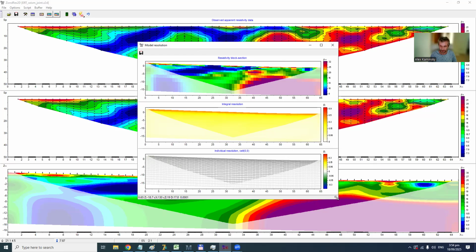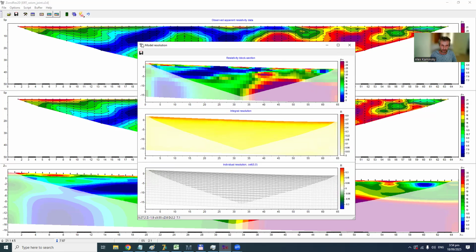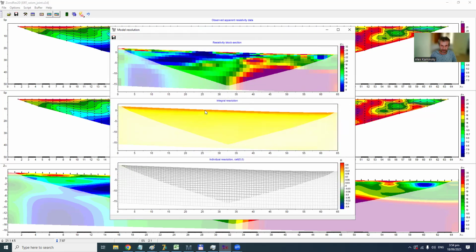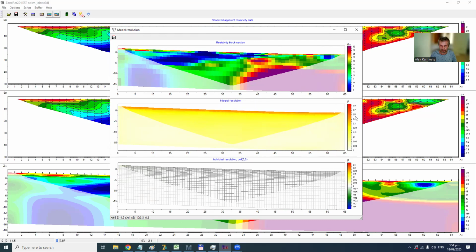Here you can see red means very good resolution, but perfect should be 1 everywhere. So if we make cells bigger, it should be more red.